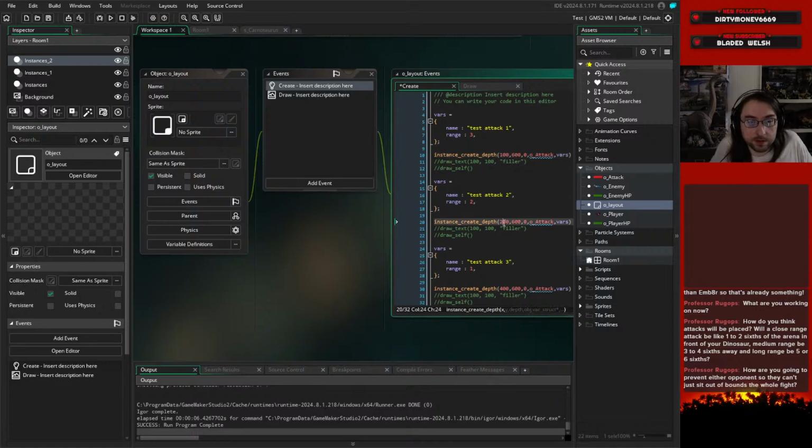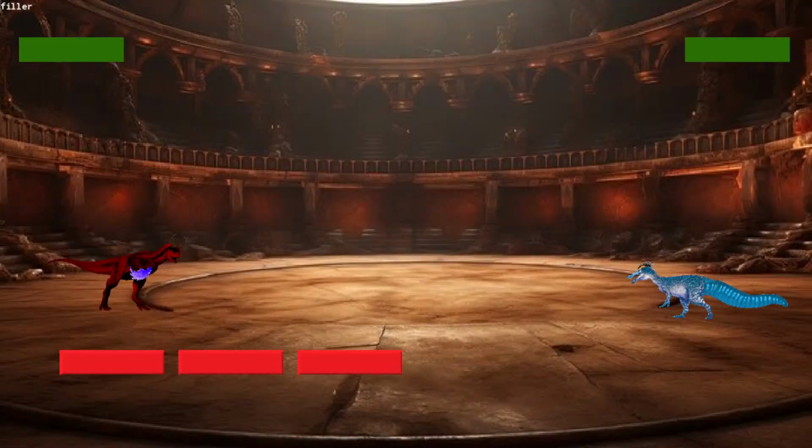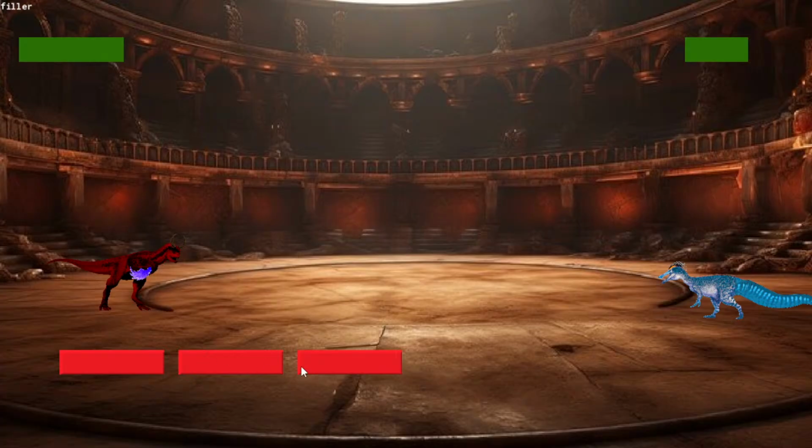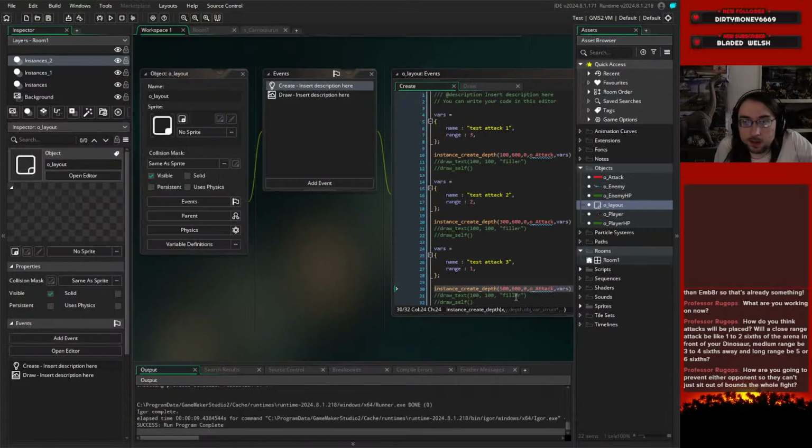So 100, 300, 500. Boom, boom, boom. And then each of these works as an attack. Okay. So that generates the buttons, feeds the buttons the parameters, and they do something.